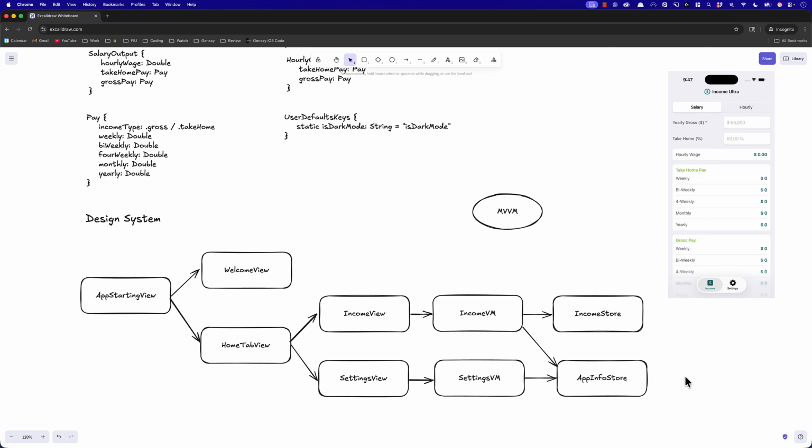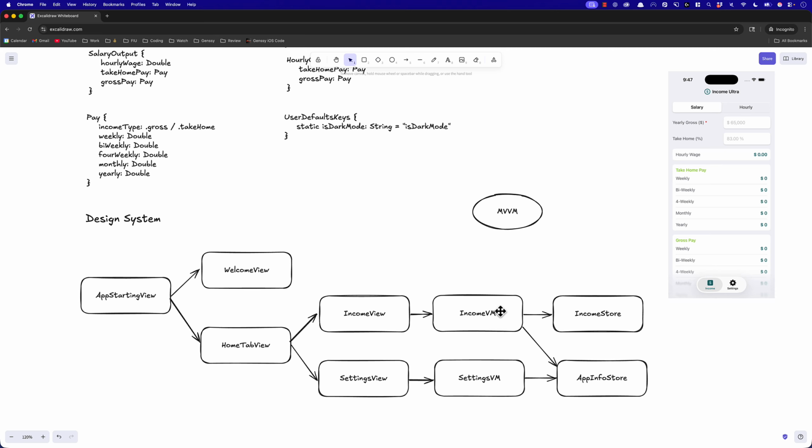Right. So, like I said, view models, we don't want to reuse them, right? For reusability, we want to have services, stores, things like these, right? So in here, we're going to be using something I call store. So this is going to be a place where we're going to have every single piece of logic where we actually have all the functionality to calculate our take home and to calculate our gross pay. So any piece of logic that we're doing here, right?